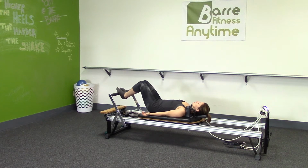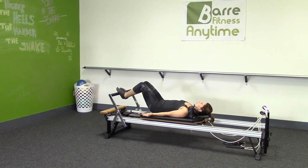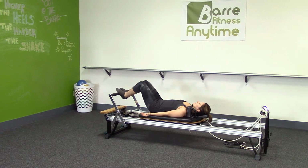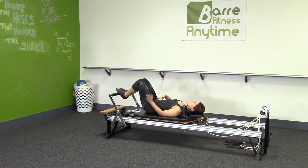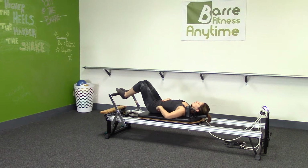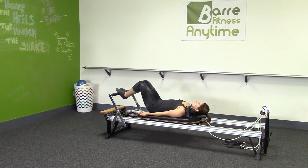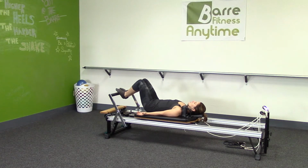Pull it in here, just hover just above that stopper, little pulses here. So like up 3 inches, down 3 inches, up 3, down 3, up 3, down 3. Getting that nice little burn. Engage the core about 20%. Think of the belly button pressing to the spine, but the low spine is not touching the carriage, if you can help it, depending on the natural position of your spine. But in a neutral spine, you want that lumbar curve in your low back present.